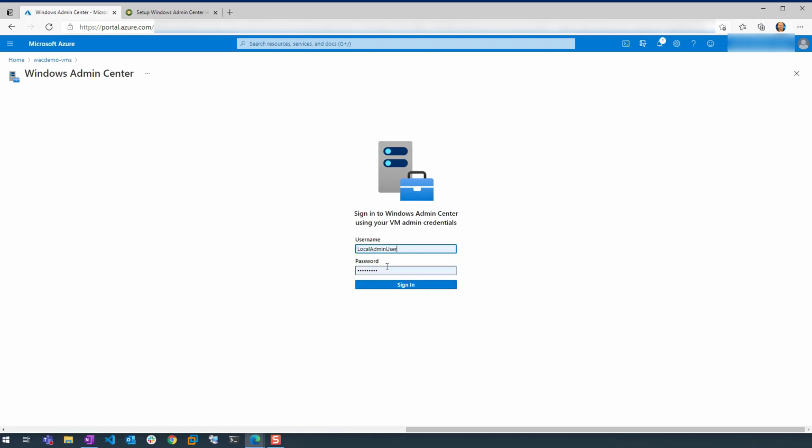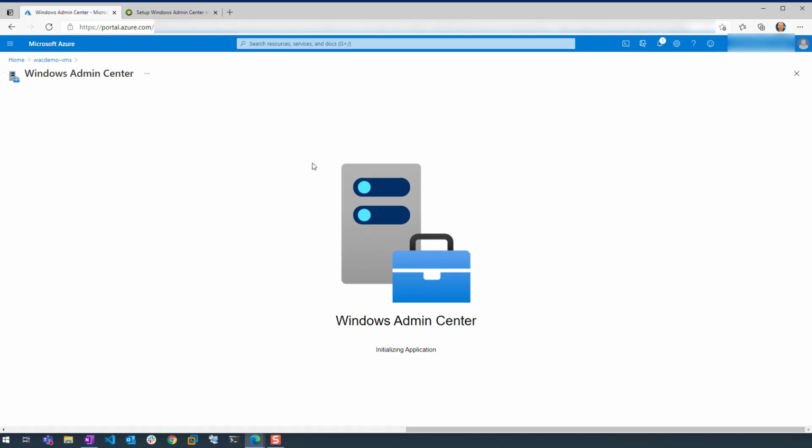This keeps this distinction between your hypervisor management layer and your operating system management layer. So if you have two separate individuals or two separate accounts that manage those two distinct areas of your infrastructure, this preserves that security level. And we click sign in, and this will bring up Windows Admin Center connecting directly to that virtual machine from my desktop, but displaying within the confines of the Azure portal.